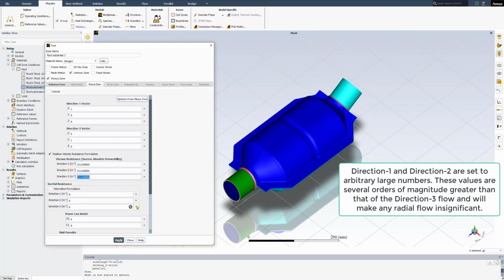So I only put 1e+3, and for these 2 I will take a higher order like this one. So there is no way for the flow to go through in these 2 directions, and direction 1 and 2 are the x and y direction axes actually.